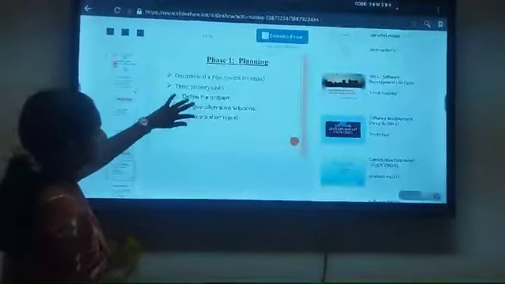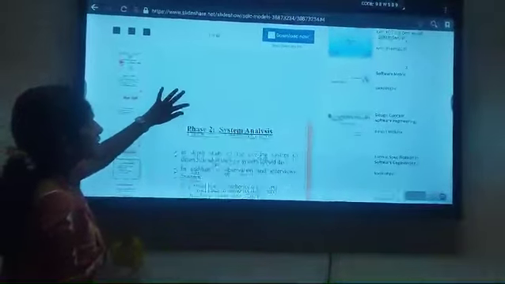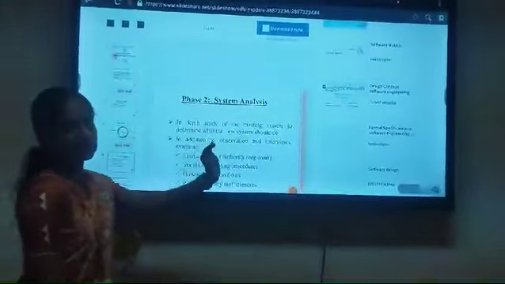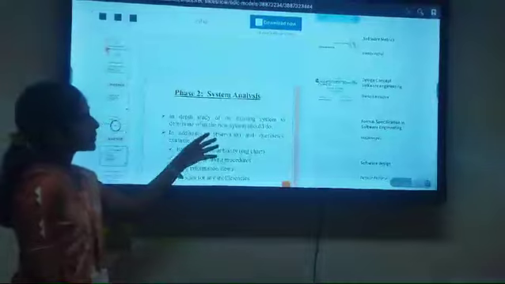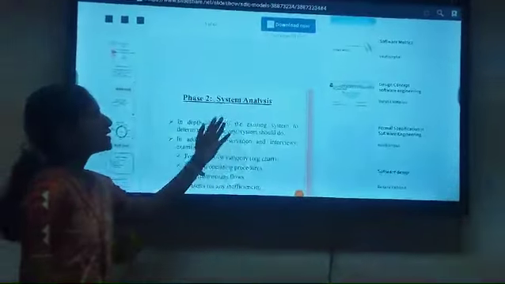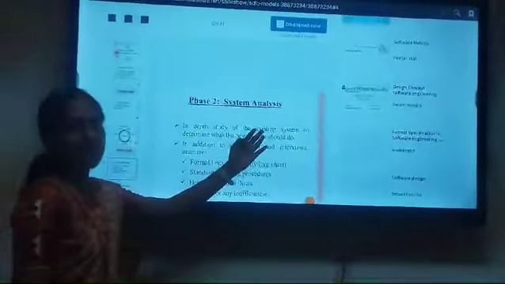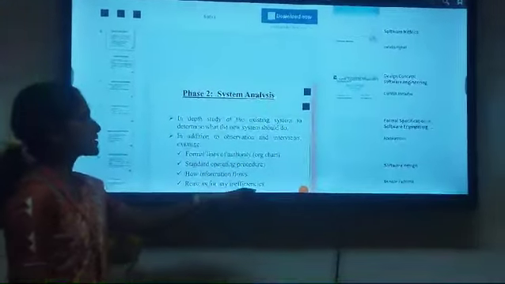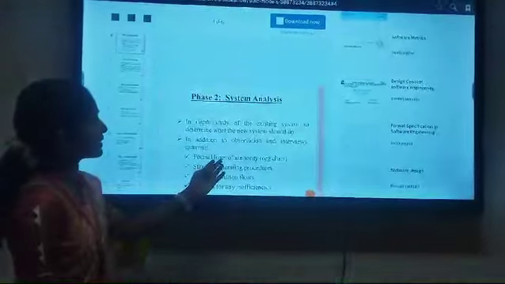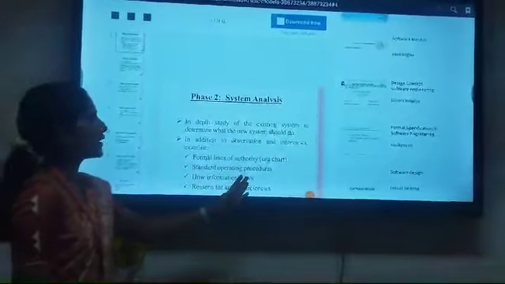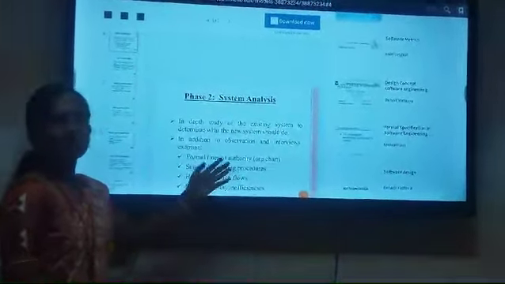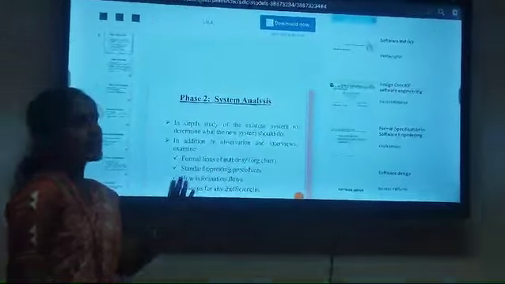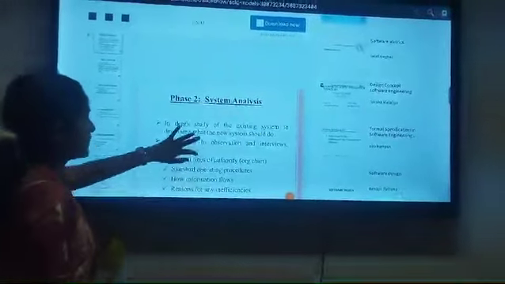The next phase is system analysis. So you have planned a system. Apart from that, what you are going to analyze is the existing system we are having. From the existing system, we decide what we are going to develop in the new system. For that you have to add the observations, then you have to get the standard operating procedures, then the information flow should be there. There should not be any flaws.